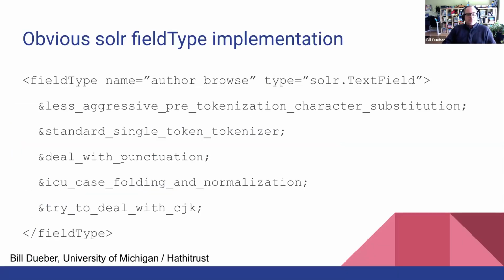So here's, for those of you that speak this stuff, kind of a pseudocode text field that we'd use for author browse. First, we do some character substitutions if we need it, because in our world, author also means committees and conferences and the like. So we use the keyword tokenizer, we mess around with the punctuation, we try and deal with case folding and normalization, get rid of diacritics and that sort of thing, do whatever it is that we're doing to deal with CJK, probably then deal with spacing and stuff like that. So we want to do the same thing we do with most of our search fields, which is to take away all the stuff that might make it harder for people to find things.